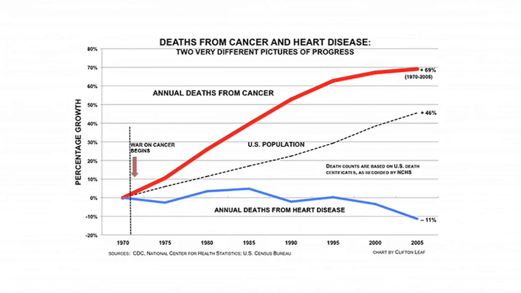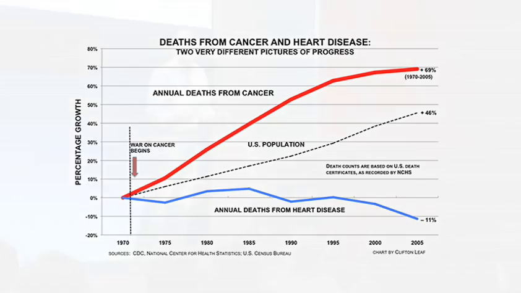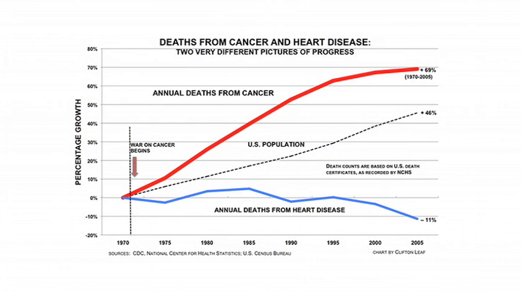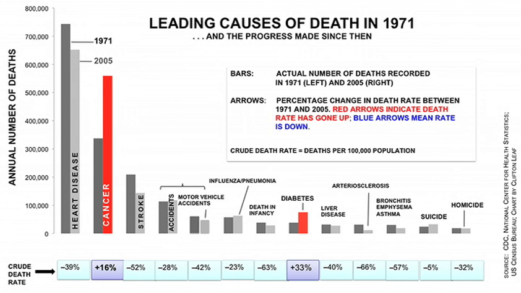So here's what we're missing. Let's simplify as much as possible and just count deaths. On the red line you see deaths from cancer every year from 1971, compared with deaths from heart disease, and you can see we're going in two different directions. But look at this chart: virtually every cause of death — with the exception of cancer and diabetes — every leading cause of death in 1971 went down in crude rate as a percentage of the population.